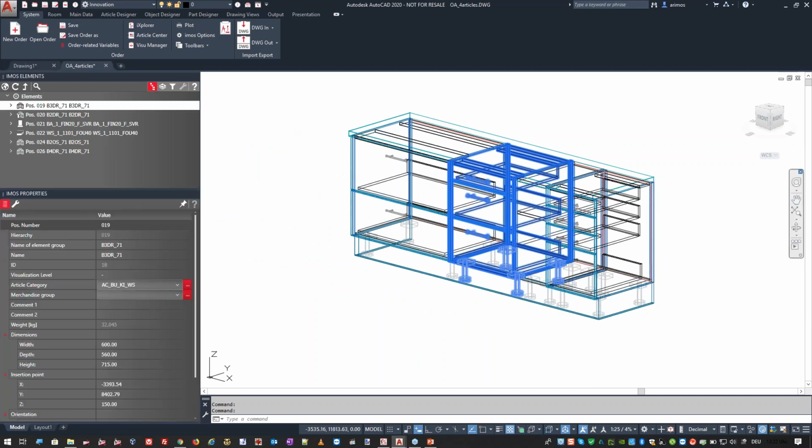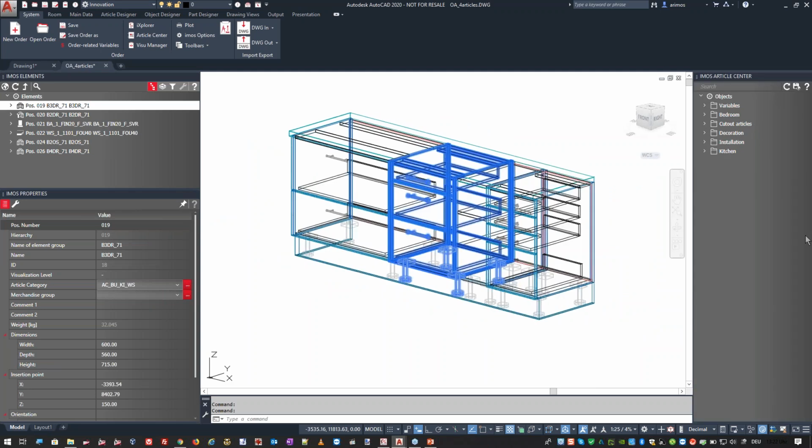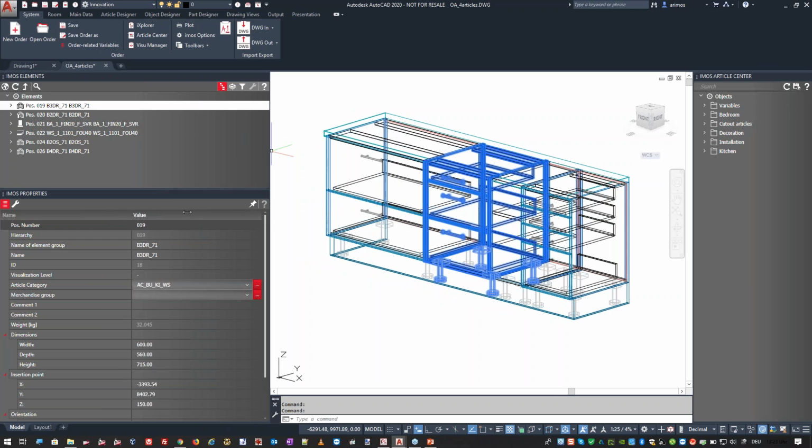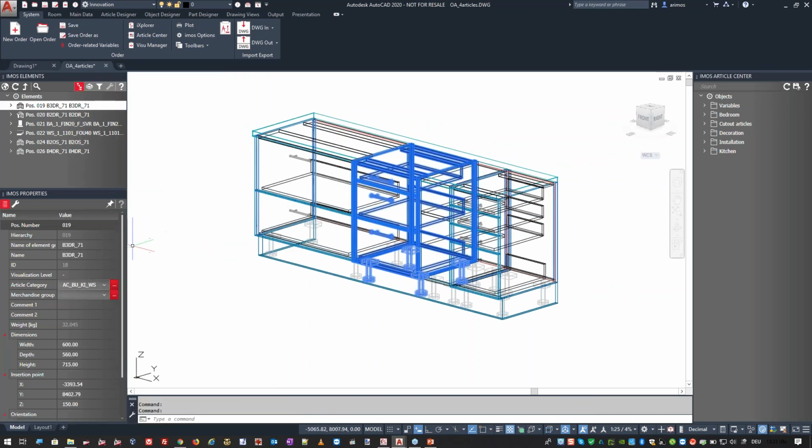Okay, and the article center is missing. Here in our online academy, there's only one screen on the video, so we have to use it on one screen, and so the space for the drawing is as small as it was before. You can make it wider, you can move around here. This is also much easier as in the imos manager before. You can make it smaller as you want. So these are really genuine AutoCAD palettes, and you can work with these palettes as with AutoCAD palettes.